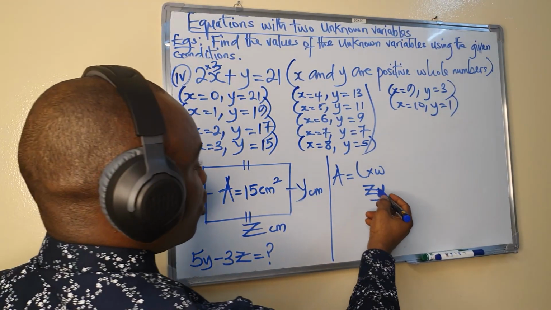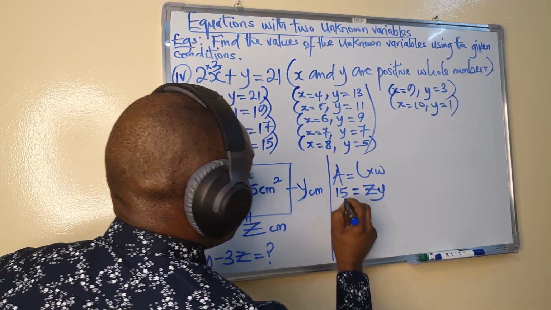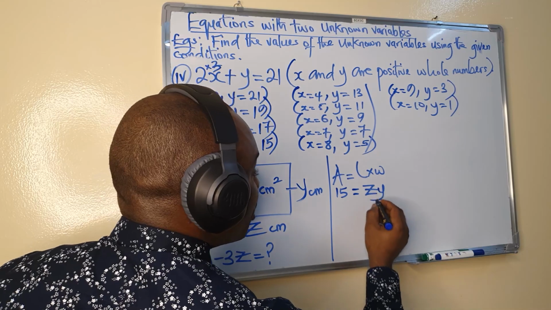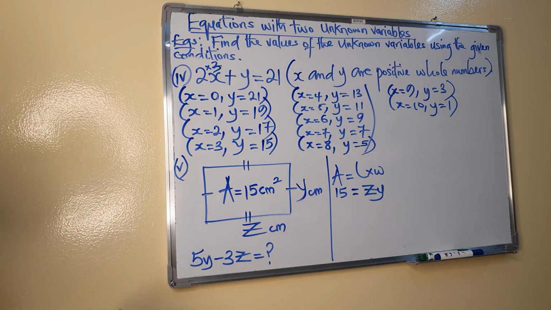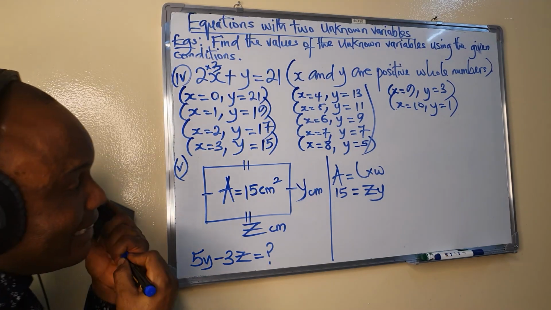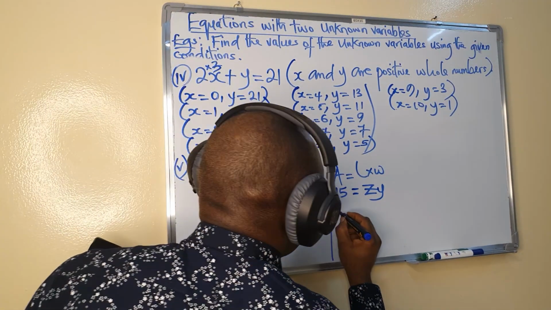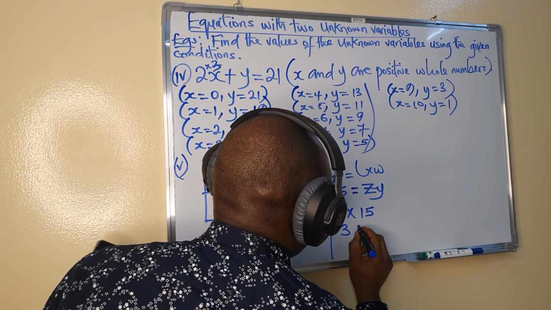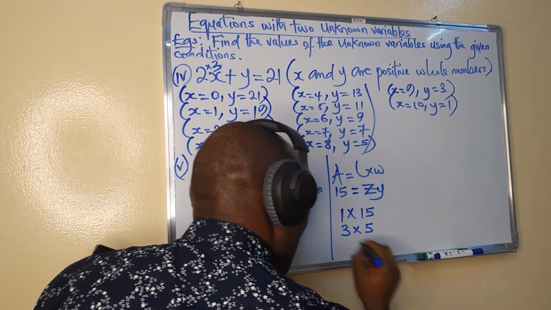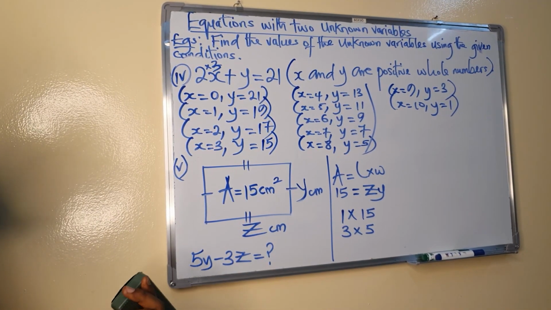So, for us to be able to solve this problem, remember the area you are given is 15. What this involves is we just need to find all the numbers that will give us 15 when they are multiplied together. In that case, we'll need to look for the factor pairs of 15, which are 1 and 15, 3 and 5, and 5 and 3 at the same time. We can't repeat numbers, therefore it's 1 times 15 and 3 times 5. They're just the two pairs.